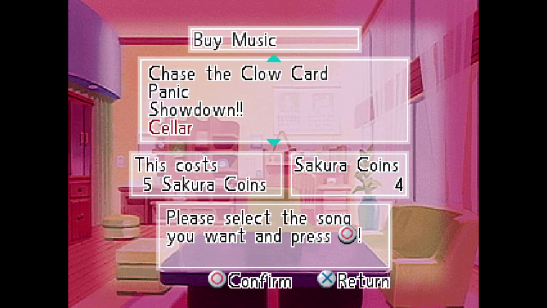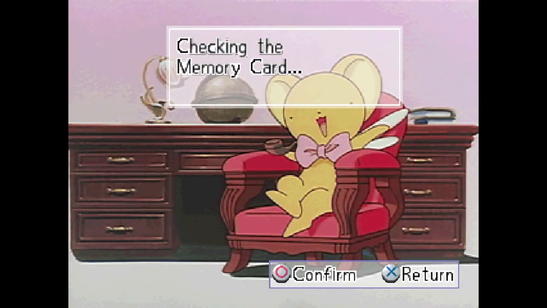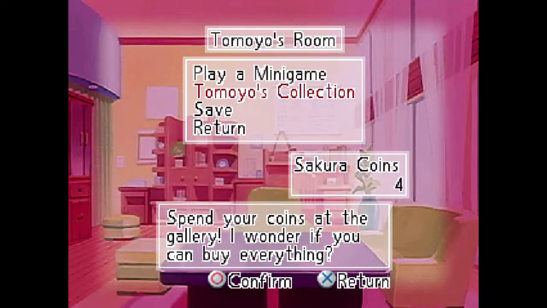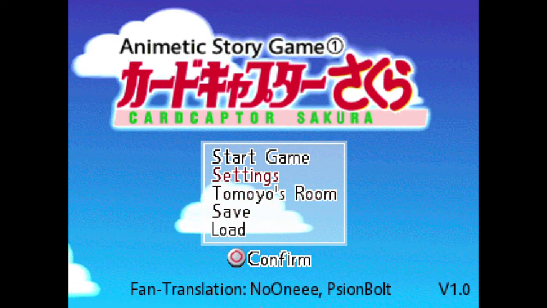Of course, they got all these in here. So that's mostly it. Of course, you can save. You'll need to save any purchases that you make. You can also do that from the main menu here. You can save and load. So I guess if you spend coins on something you don't like, you can reload, get your coins back.